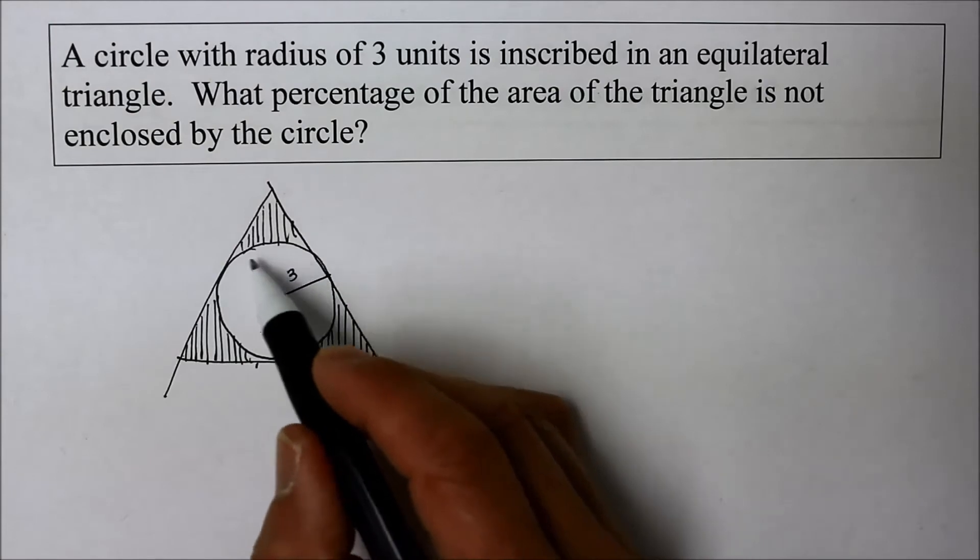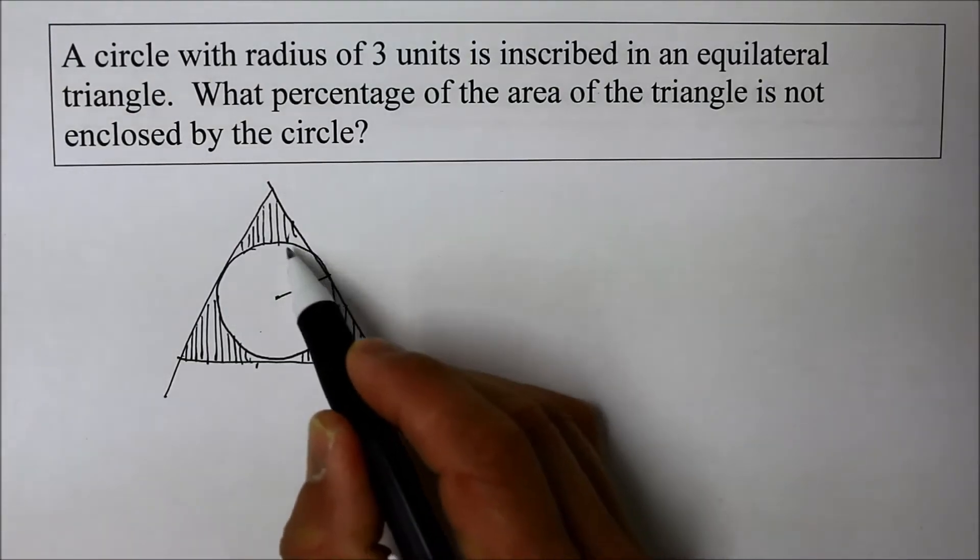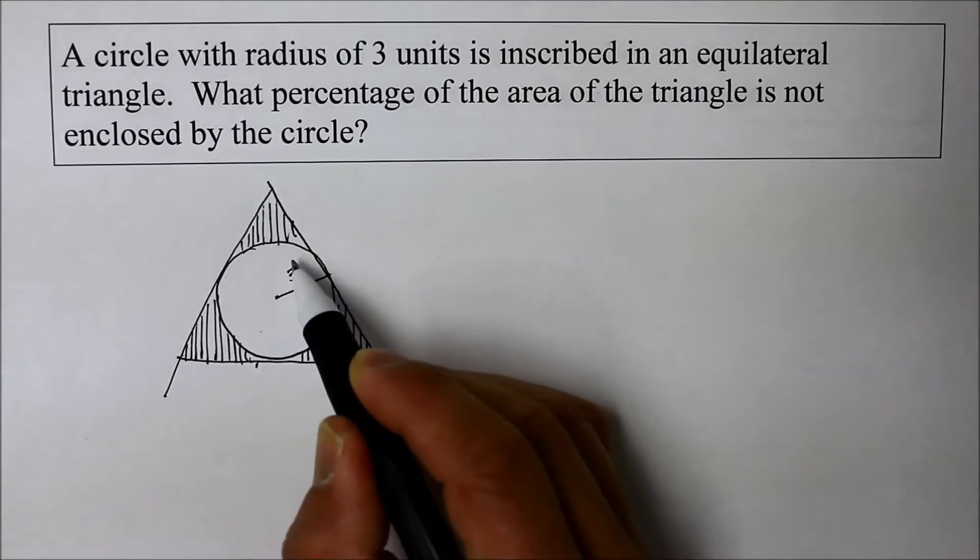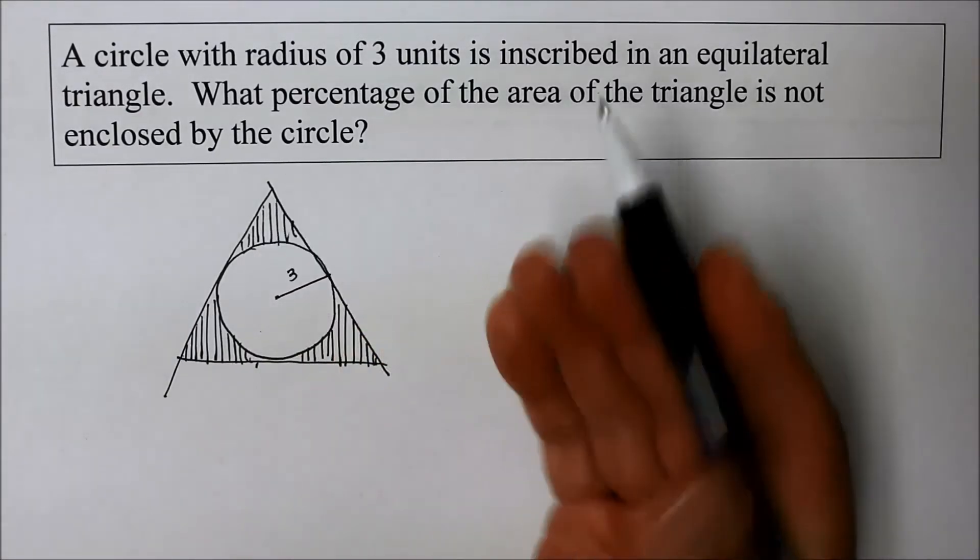First, it's obvious I have to find the area of a circle. And once I find that, I have to take that area of a circle and subtract it away from the total area of the triangle. Seems pretty straightforward enough.